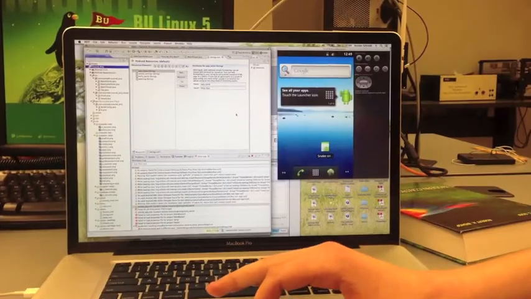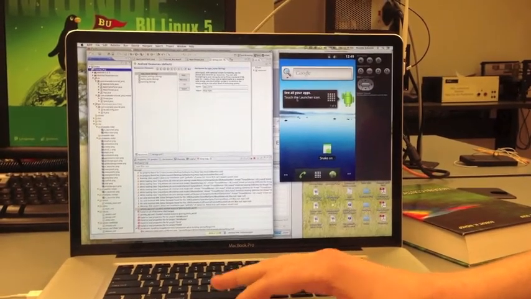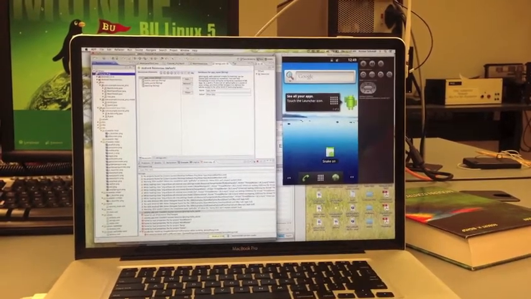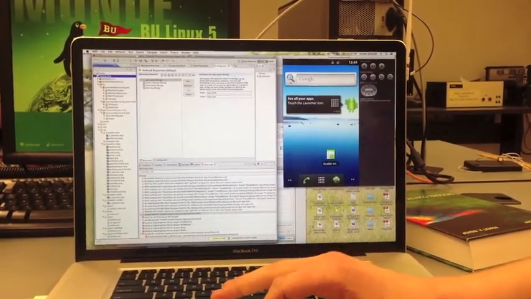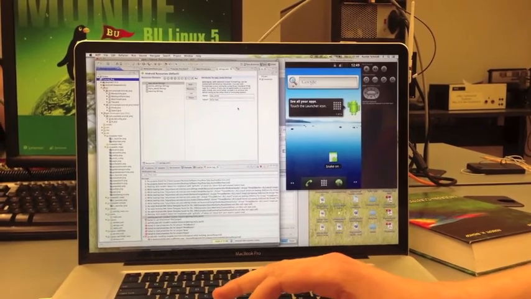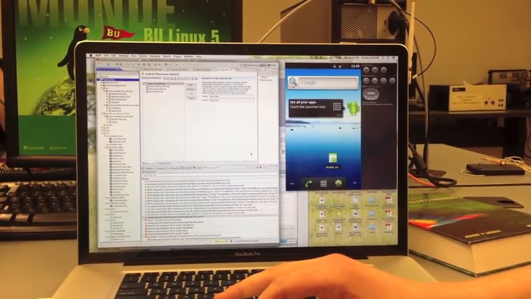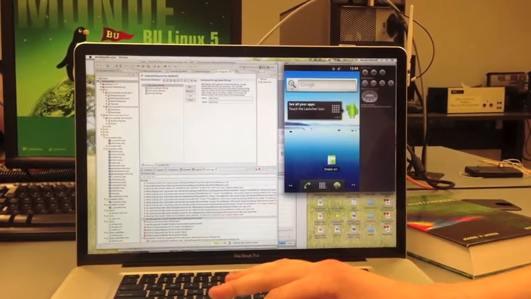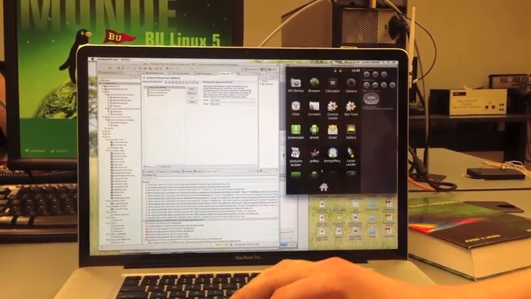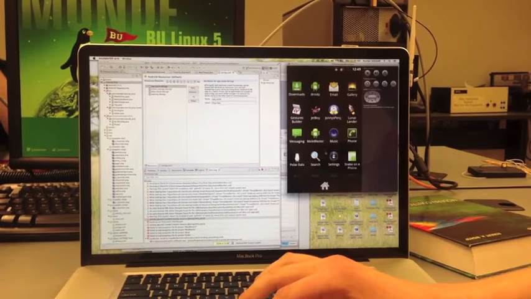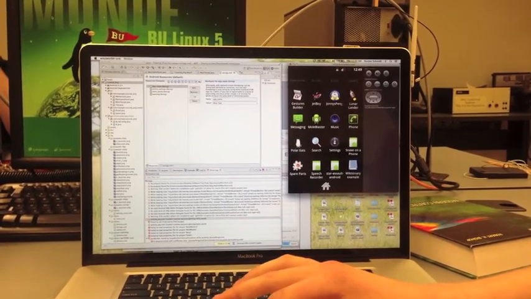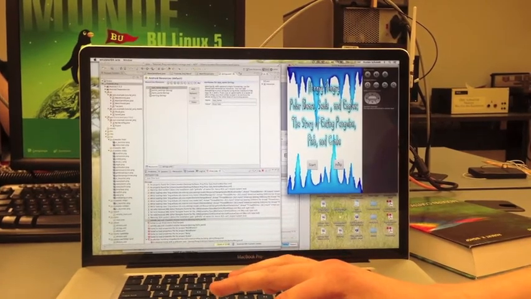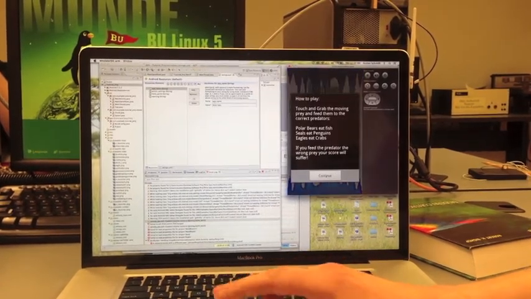Alrighty, so here we have our Eclipse IDE. We used this to design all of the code for the application itself. We coded exclusively in Java and stuck mainly to the SDK package. So this is the Android phone emulator, and to get to the game, we have to go to the menu screen, and then click on the Polar Eats icon. And this is our start screen, and when you click the help button, it shows the instructions of the game.